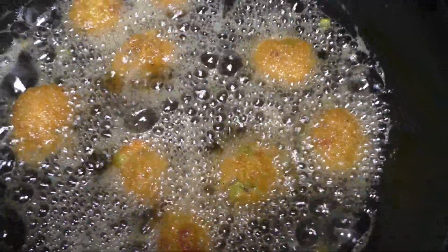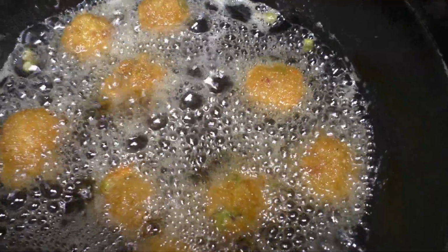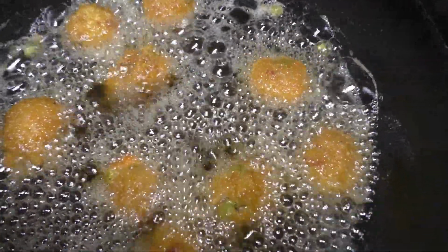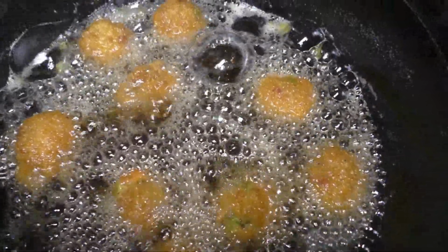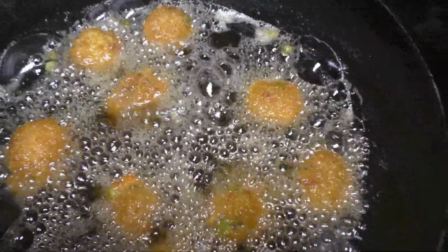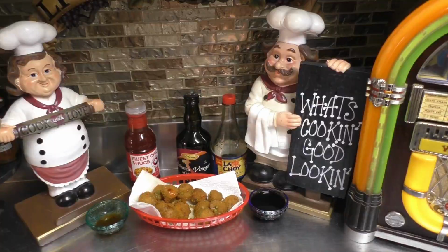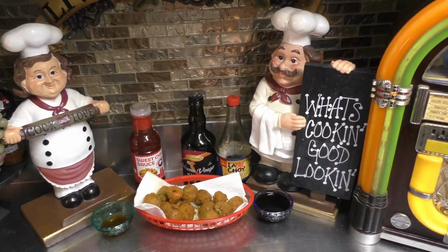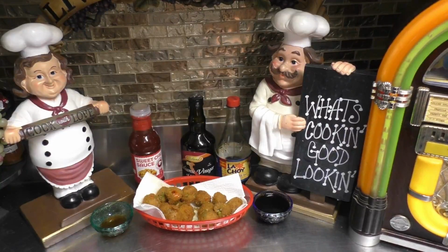And folks, you really can't tell that you're eating fried rice. I have to admit, I was totally amazed and blown away myself. Now, this family may have a new family favorite that we're gonna rotate quite often. Now, that's how easy it is to make arancini deep fried rice balls.